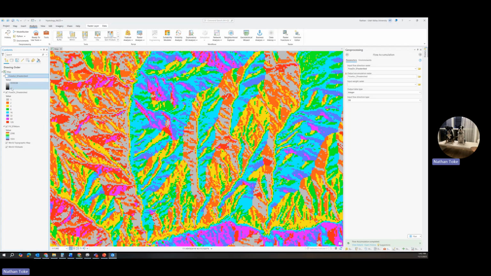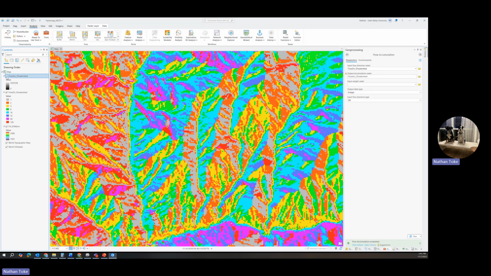So in the end, we get pretty big counts of pixels, but they're not going to be decimals because there's only integer values here. So that's why I chose integer, and the flow direction input type was D8. Okay, and then I ran it. It didn't take too long, but I did start it early because I was worried it would. So that's the good news.